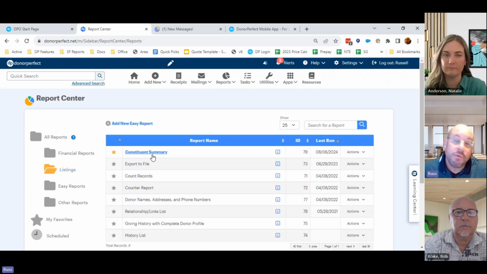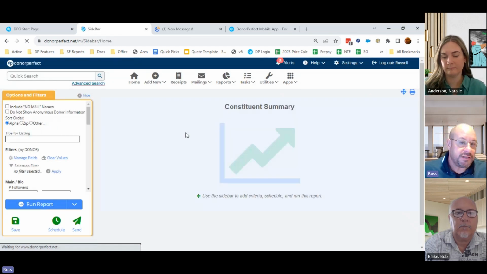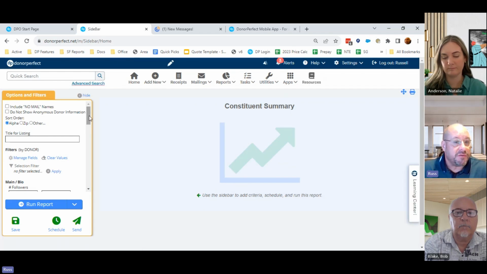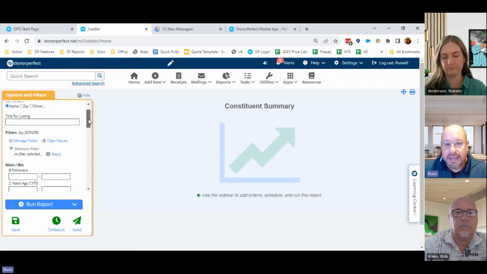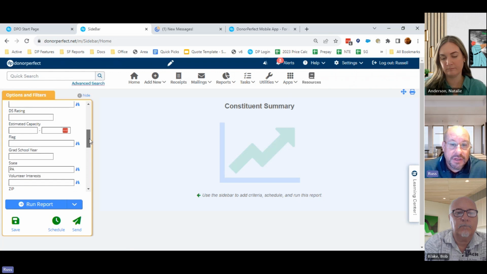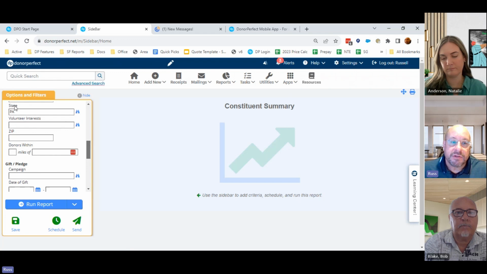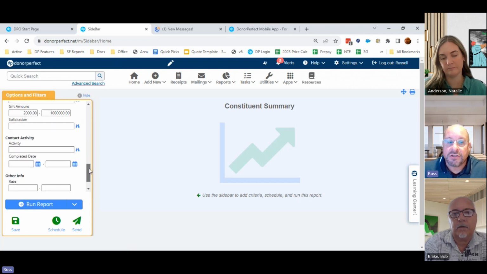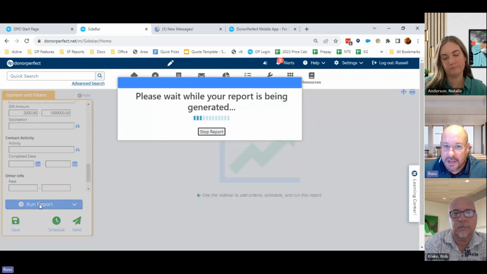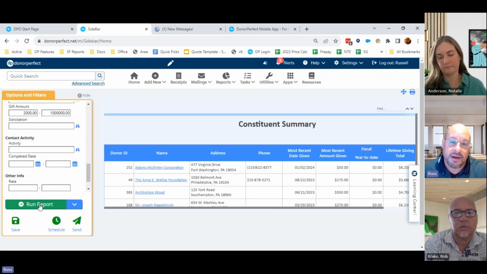Most reports that people run are what we call listing reports, right? Give me a list of this particular group of people, maybe people who have attended these 5 events, people who have given this much money. But the nice thing is that I can create lots of different complex compound queries and I can get very robust with this. But what we found on a day-to-day basis is that usually it's about ease of use, right? I want to be able to go in here and say, find me everybody who lives in Pennsylvania, who maybe has given us $2,000 or more with one click. I'm seeing exactly what I need to see, and I didn't have to jump through 1,000 hoops to get there.